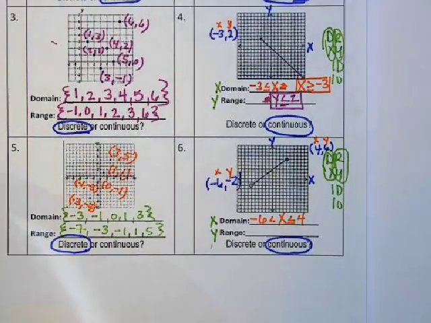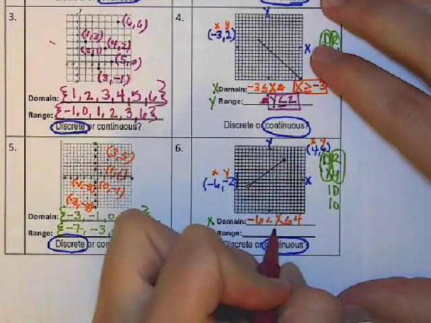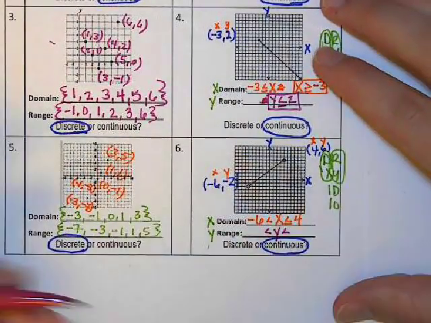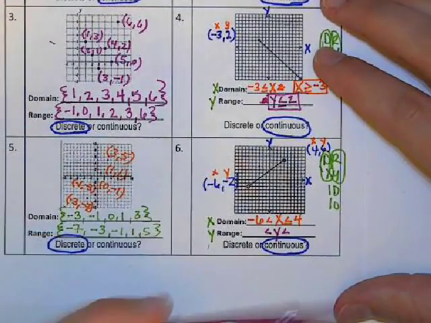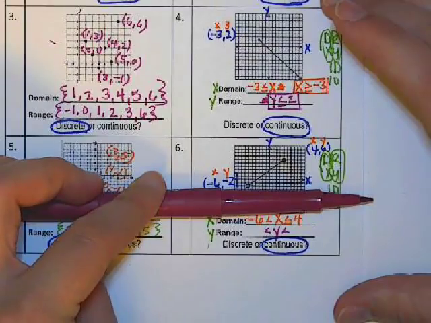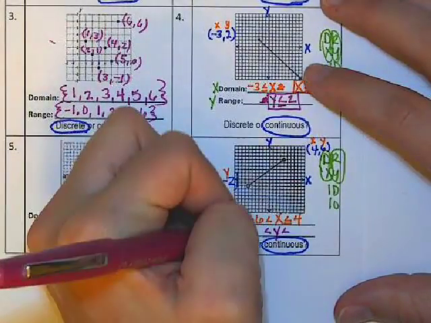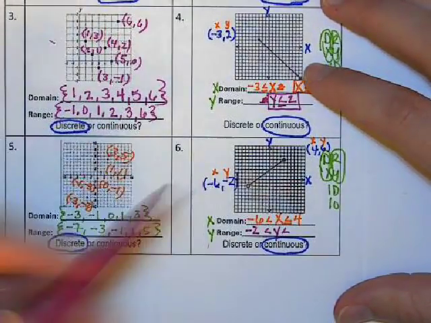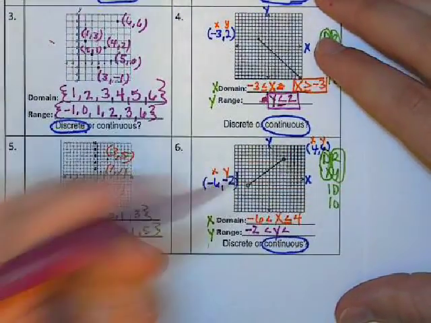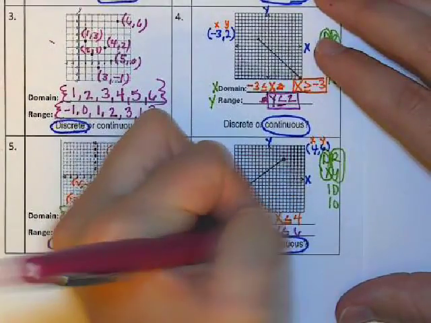Then we got our range. What's the first thing I write for range? Y, less than, less than. Y goes up and down, so I'm going to get my elevator. The first floor I hit for Y is negative 2. Does it need a line under it? No, it's open. The last floor I stop at is 6. Does it need a line? Yes, it's closed. And there's my answer.